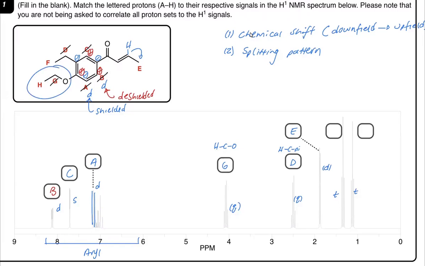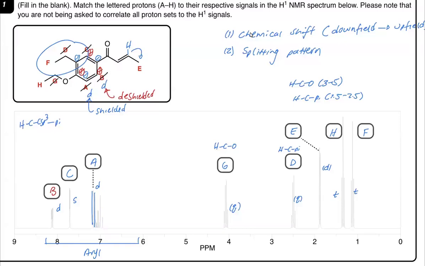And I would say that H is closer to a more prominent inductive effect than F is, because we've stated before that a proton on a carbon bonded to oxygen is 3 to 5. A proton on a carbon bonded to a pi system is going to be 1.5 to 2.5. Now, H and F are both technically protons on a carbon adjacent to another sp3 atom. But how they're different is H is then next to an oxygen, and F is adjacent to a pi system. So given that info, I'd say H is more downfield than F because H is closer to a more prominent inductive effect compared to F.